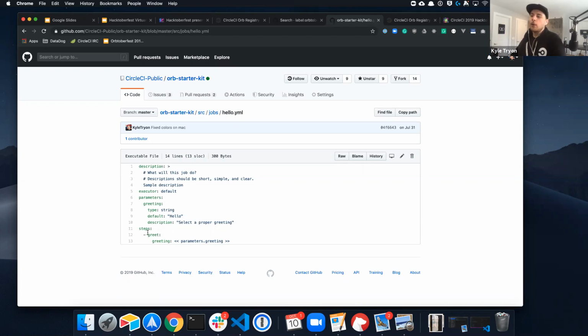So we know that our greet command has a greeting parameter, and if we want to be able to pass that through in this job, we have to make sure that we add that to our job. So we have this greeting parameter, which is exactly the same, and then we can run our custom greet command with the greeting of most likely hello, as it is our default. And then you can just pass it into your workflow as a simple job. And that is pretty much it.